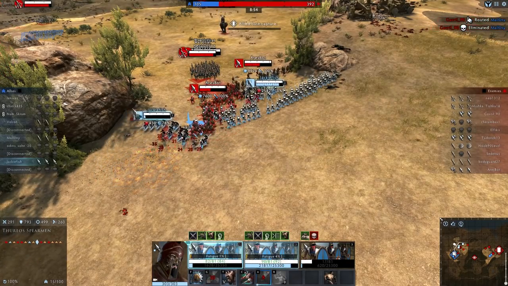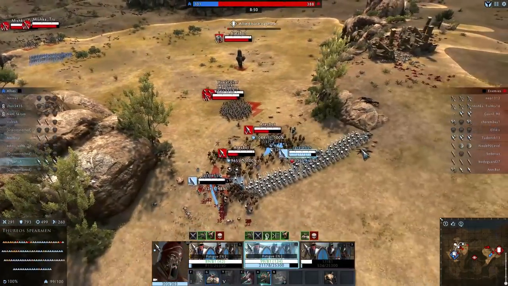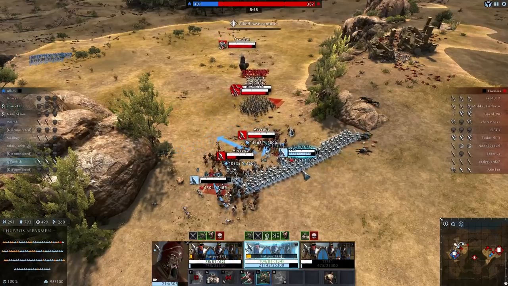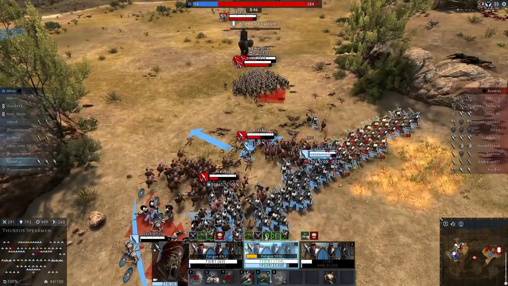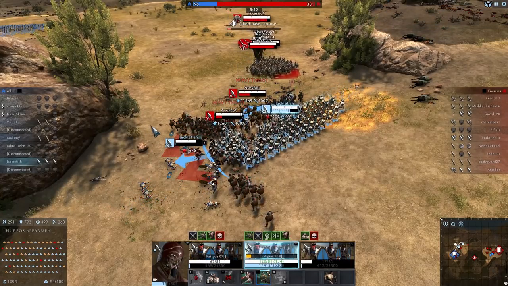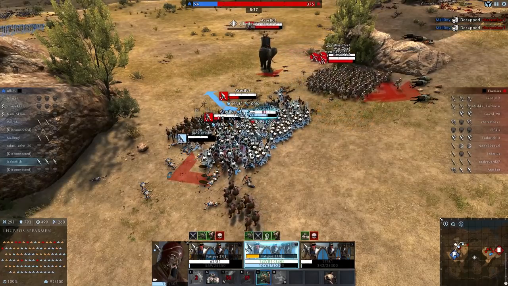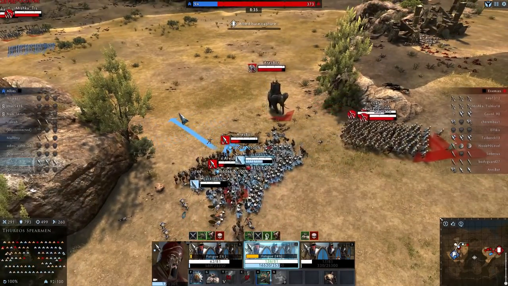Let's pop up our thing as well, just because we're going to die soon anyway. You guys... Oh, nice. In their side as well. We should be doing some good damage. Just go ahead and make our formation a little bit more dense as well. Some nice damage. We got our shield bash soon as well. Back soon as well.